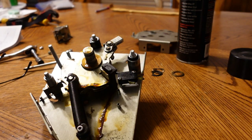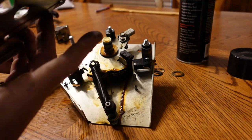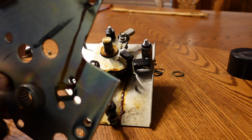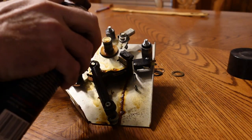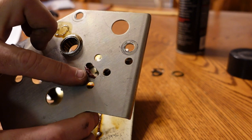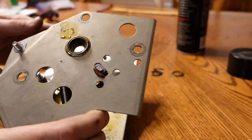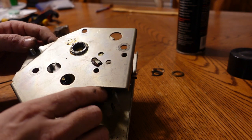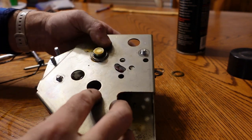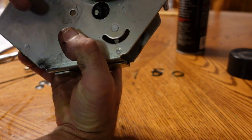And I think that's our mechanism. Now, all the little washers are falling off. That's good. Spritz up this guy. Yep, there's the blue grease from 1992, which has to align this piece. So this should go about like that. Make sure my IGT is right side up, and it is.